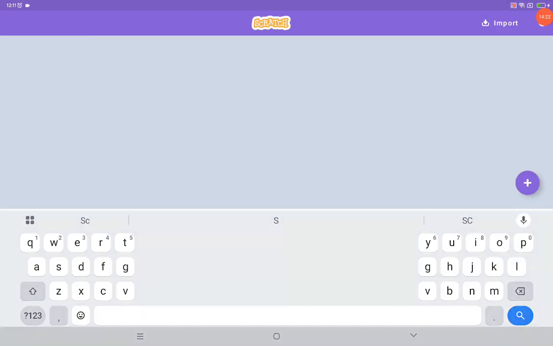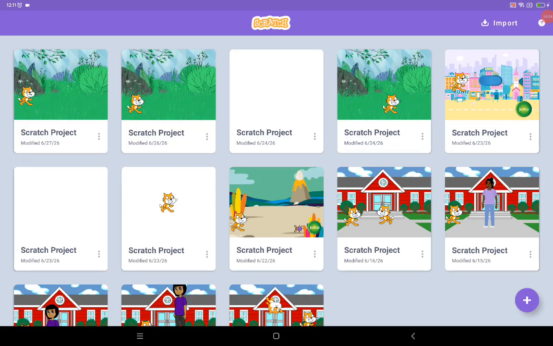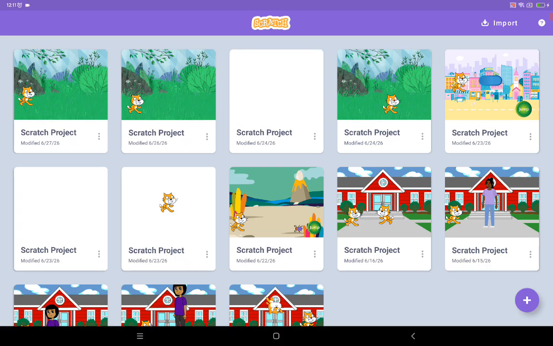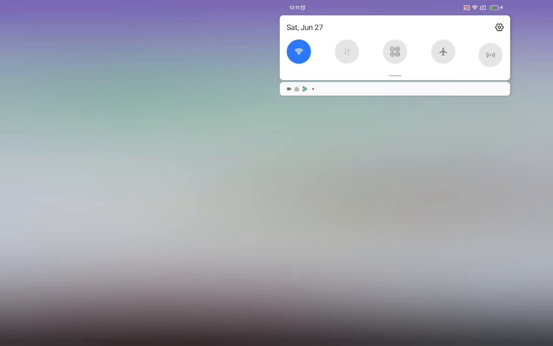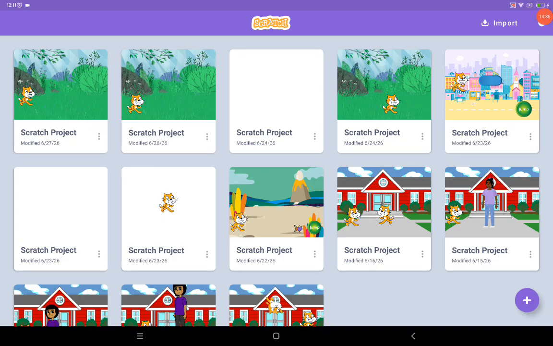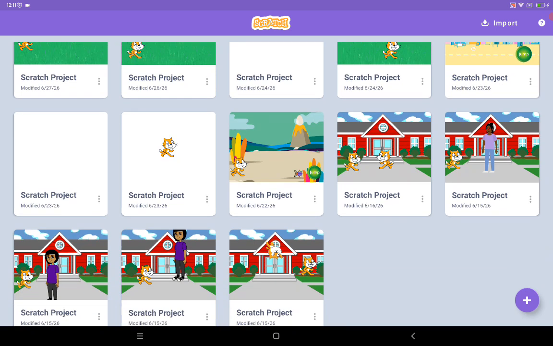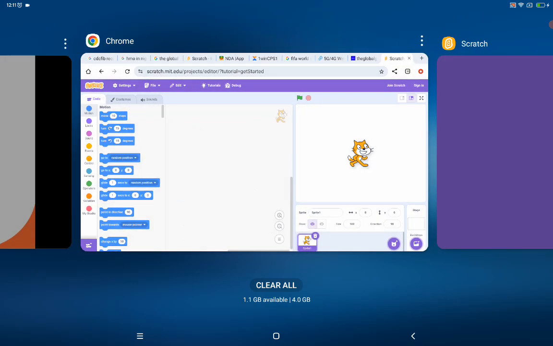I'll click on it, and here it is. To start a new project here, all I need to do is click on this plus and add a new project. Wait for it to load. It is the same process with the web version.